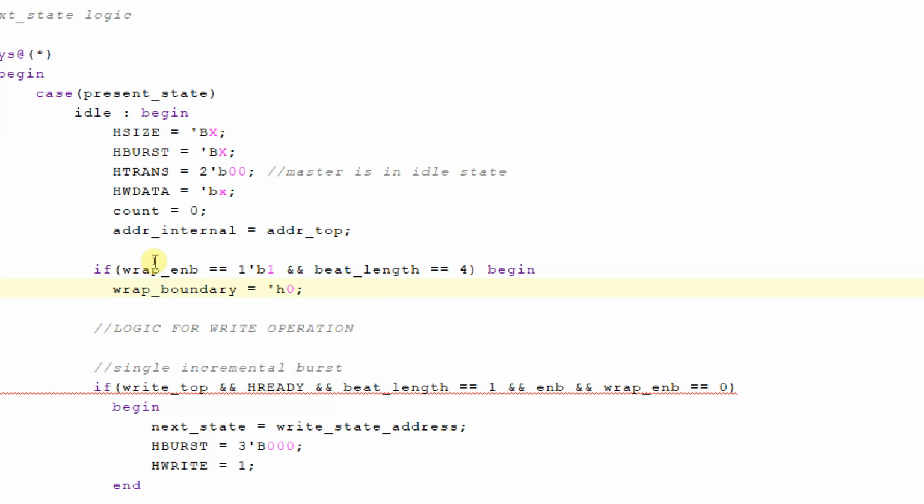Since your data size is fixed and it is a wrap 4 address, that's why beat length is equal to 4. That's why here wrap boundary is equal to 'h10.